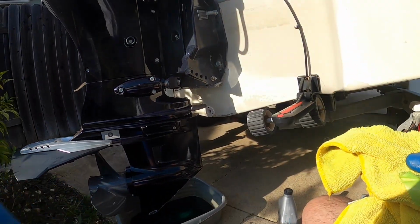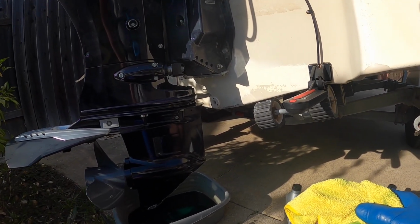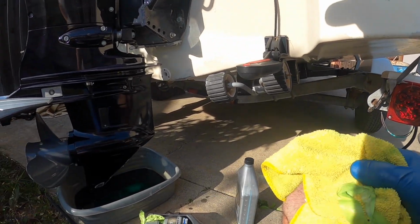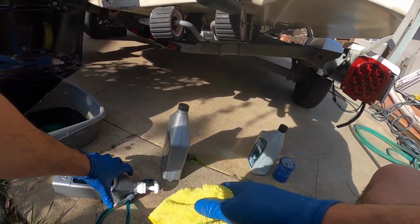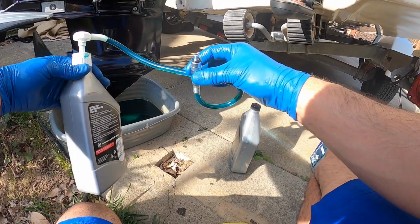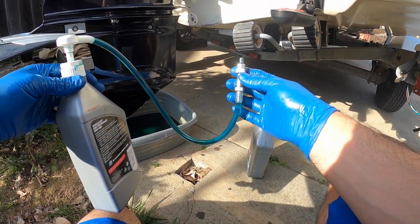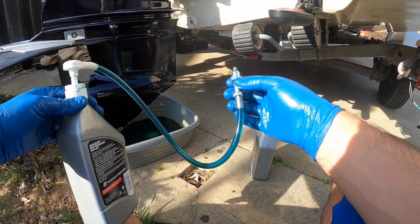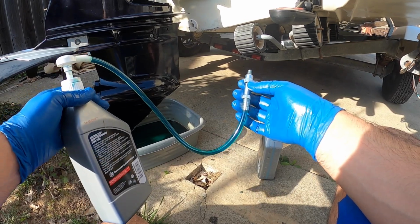That's it, guys. Pretty easy. It doesn't take long. The longest part is just letting it drain, making sure that it drains properly, and then this just makes it a lot easier. So if you guys don't have one of these transfer pumps, go ahead and get one. It's probably like $10, and it just makes it way easier.